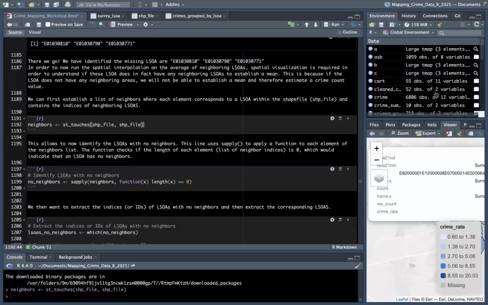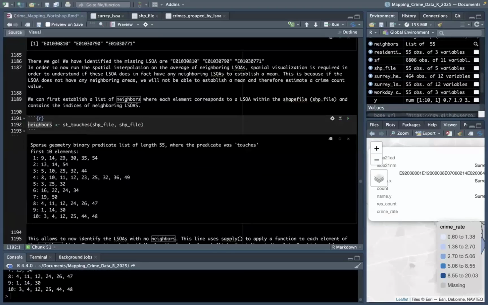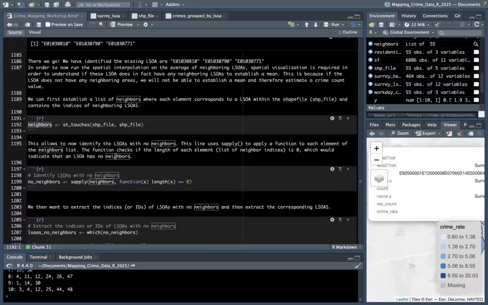You'll see that we do get a new object. Let's just print that. So this tells us that there are 55 objects that are touching, which is good. And then it lists each of the LSOAs that are indeed touching. Now this allows us to identify the LSOAs with no neighbors.